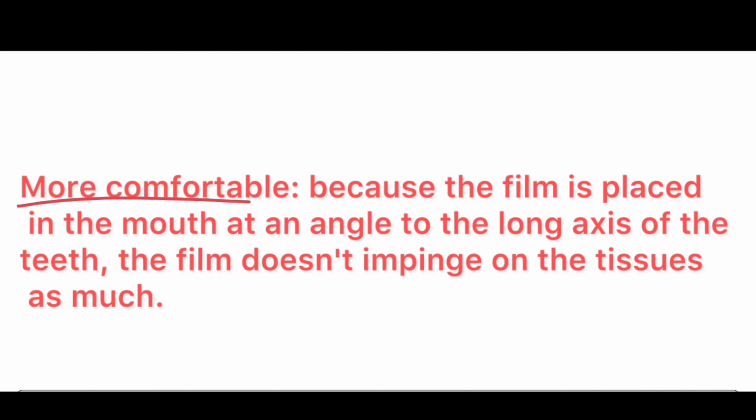And it is more comfortable because the film is placed in the mouth at an angle to the long axis of the teeth, so the film doesn't impinge on the tissue. So the chances of tissue tearing are very low, and it is quite comfortable for the patient and for the dentist as well. A film holder, although available, is not needed. The patient can hold the film in position using a finger. So either a film holder or the patient's finger can be used.